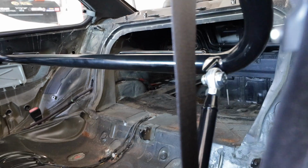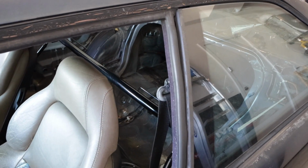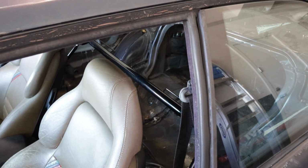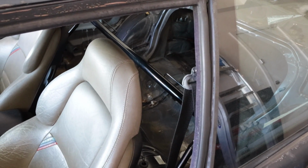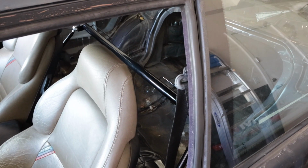So all in all, great product from Braum thus far. Great packaging. Everything looks really nice. No paint was chipped. Packaging was very, very good. I would highly recommend the Braum harness bar if you're looking to do so in your BMW E36 or numerous other vehicles that it's available for.